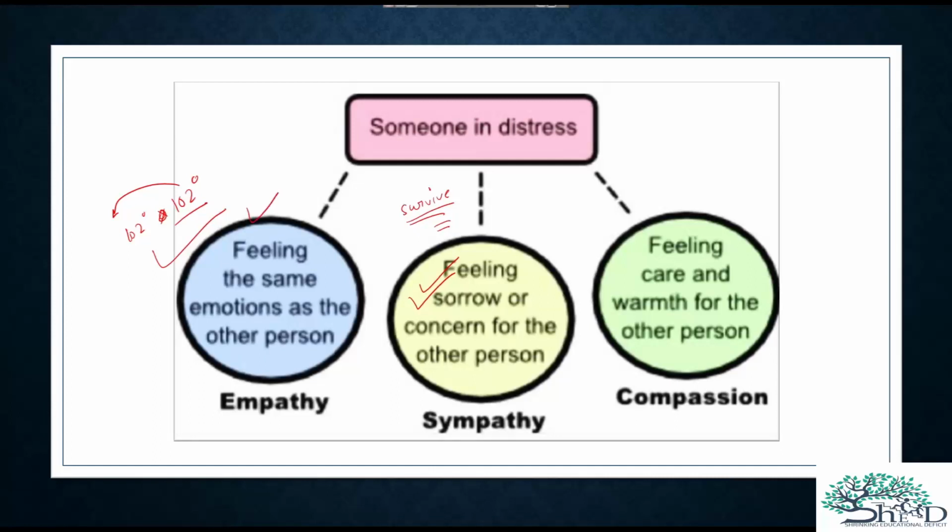Okay, in empathy, you actually feel the pain. Here you do not feel the pain, but you feel concern. Okay, compassion is you feel care towards somebody and warmth, and basically this includes a feeling of action, that you want to help the person. Okay, the main difference between compassion and empathy is that compassion includes action, while empathy includes the feeling, the same feeling as the person. We'll see this in more clarity.